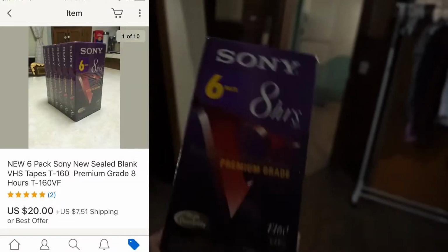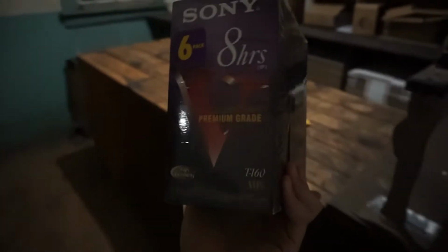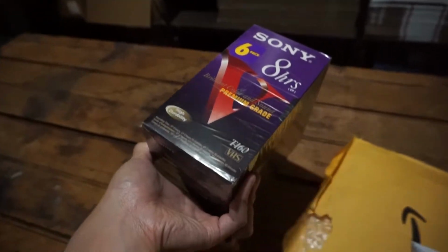So we just sold something today. It is dark outside. Look at how nice the outside looks right now. The sky looks beautiful. So today we sold, let me get this out of this random box. Sorry, the lighting is a little bit off, but we finally were able to sell the Sony VHS tapes. Got this at Goodwill for about $5, new in their packaging. So took a best offer just because it didn't really sell much this week.